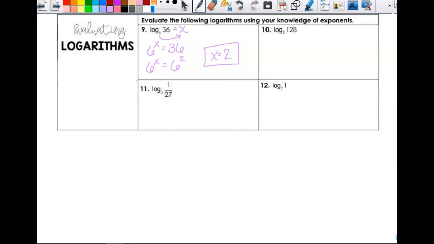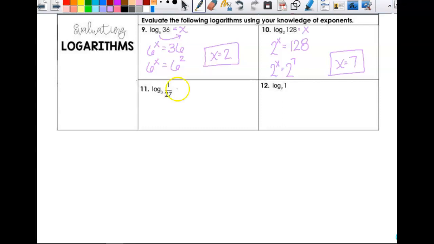All right, so then I'm going to set this equal to x. Then I can write 2 to the x power equals 128. So I'm going to have 2 to the x equals 2 to something, okay? And when you figure this out, I count on my fingers as well. I'm going to go 2, 4, 8, 16, 32, 64, 128, right? So that was 7, so it would be 2 to the 7th power. So then x equals 7. You okay with that?